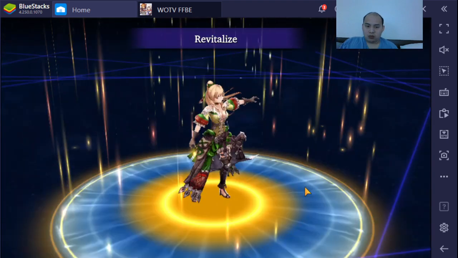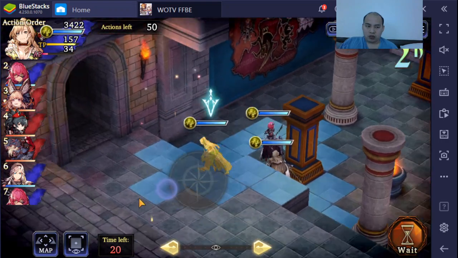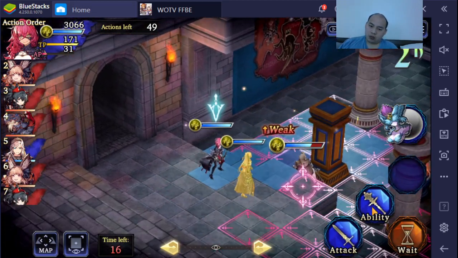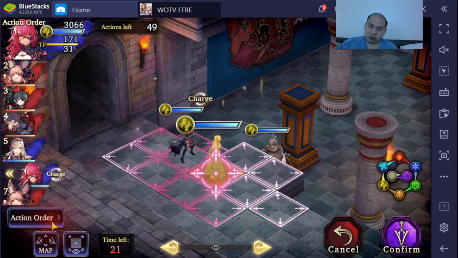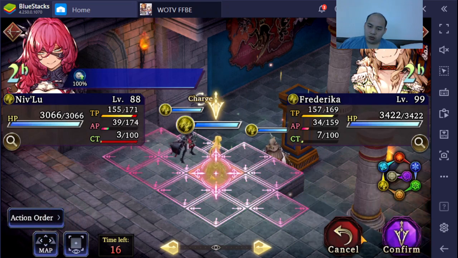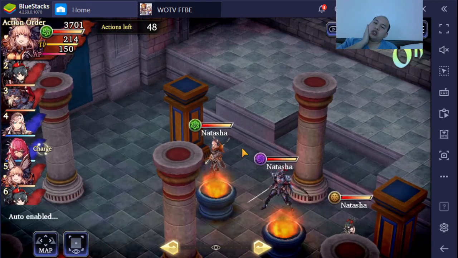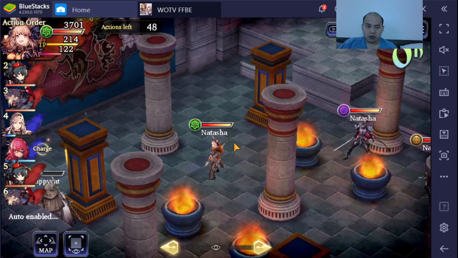Actually, I should use this move first. If I'm 100% gonna go first, I should use this first. Okay, I think this might have some evade elements to it. This guy might be running evade, which is fine. You can run evade; it's not a big issue. We haste myself. If this is an evade team, it'll be a little annoying, but Frederica does have increased accuracy, so should be okay.